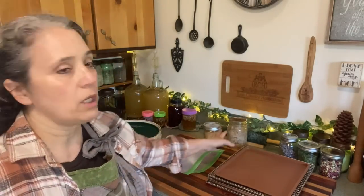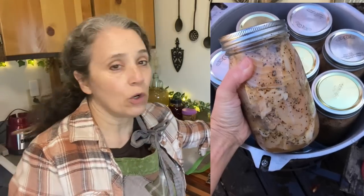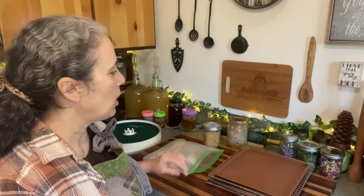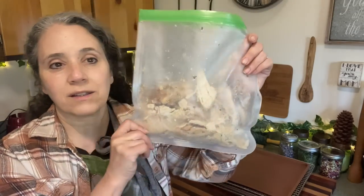One method is if you already have pressure canned or pressure cooked your poultry — like this salmon I have right here. I just opened it up and drained some of the liquid into the dog's food. So if you've either pressure canned or pressure cooked it, that's going to help it turn out better when you dehydrate it. But if you don't want to go through all the trouble of canning it, the other method — the one I found by accident — is simply to freeze it first.